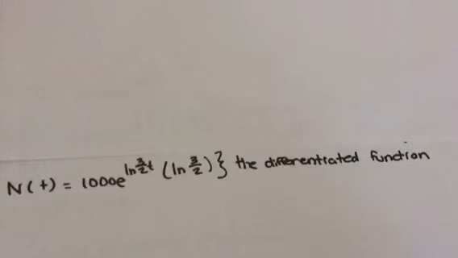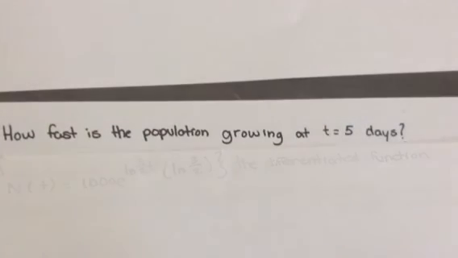I keep the constant 1,000 at the beginning of the equation as it is multiplied by the variable and therefore does not change. This 1,000 is followed by the derivative of the outside, which is e to the power of ln(3/2)t, and then multiplied by the derivative of the inside, which is ln(3/2), as the chain rule states you must do.